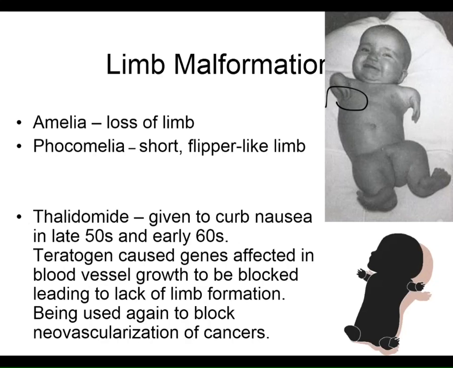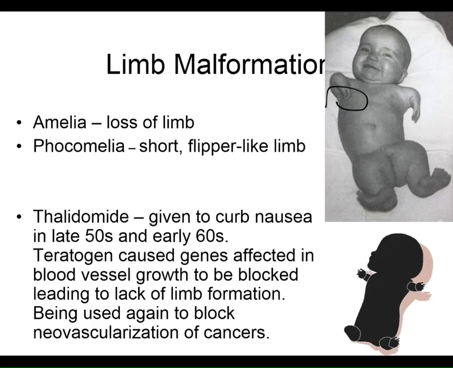And it was blocking angiogenesis. And we know what that means. Genesis, formation of, angio, blood vessels. So the blood vessels were not able to properly form, and therefore they did not get proper arm or limb production. Now, the other lesson we learned from this is that this drug had been tested on mice and rabbits.